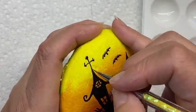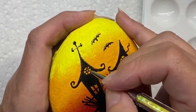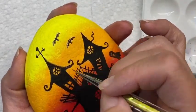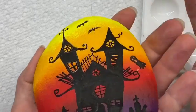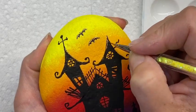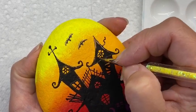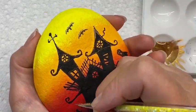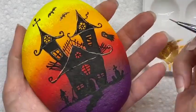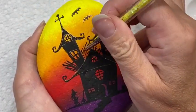So I just kind of touch over the outlines and details that I want to stand out, like putting a frame around the windows and the little fencing around. I'll highlight those and anything that I want to add a bit of detail to. And like I said before, just be free with the brush. It doesn't have to be exactly perfect circles, and it's just the style that this is. It's just a little more free. Yeah, I really like how these turn out.